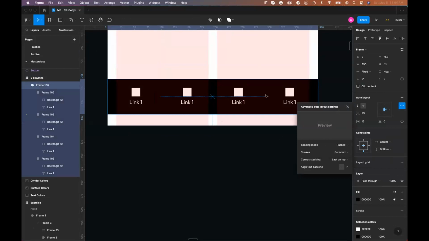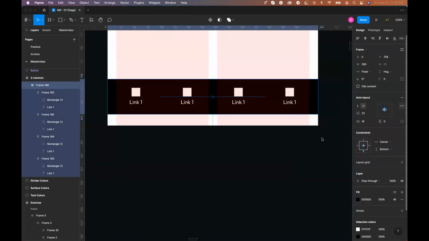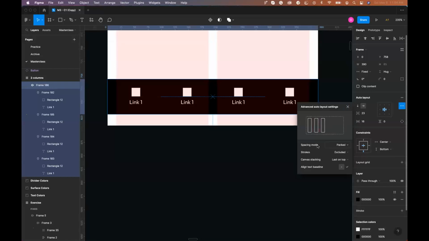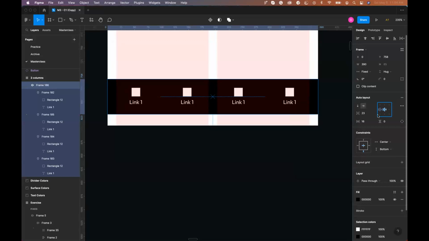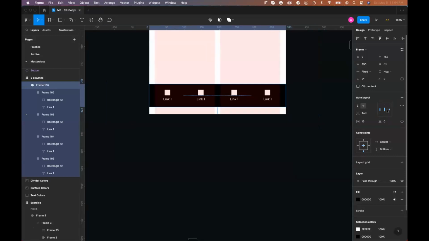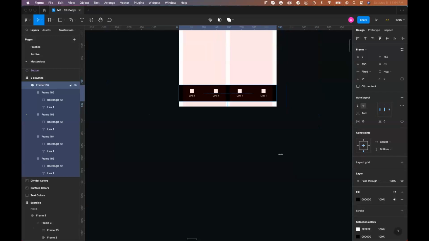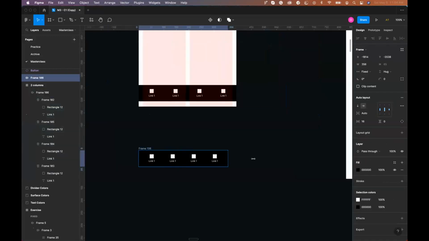If you don't want to go down this route of selecting spacing mode, changing from packed to space between, you can just click on this frame here and hit X on your keypad. This gives it that space between property. Now, if we try to increase the width, they all respond based off the width of the bounding container.